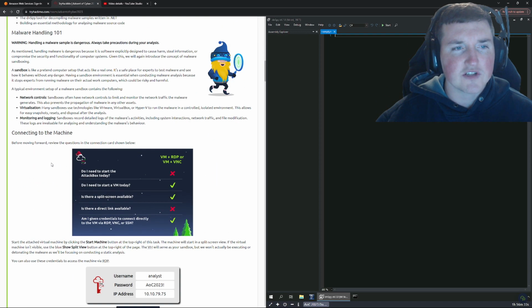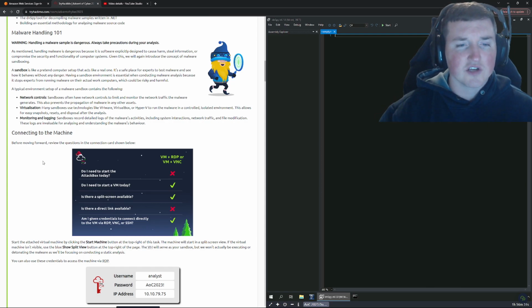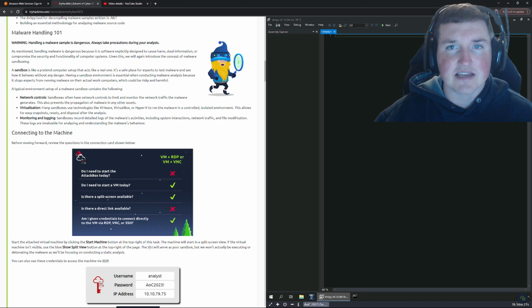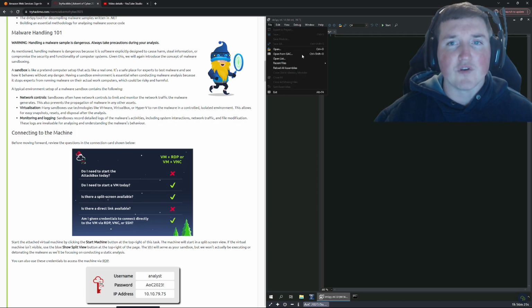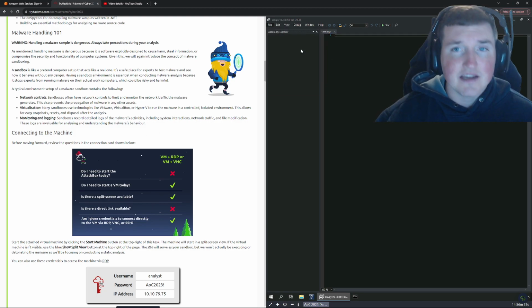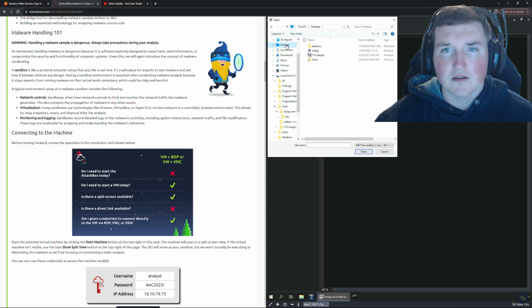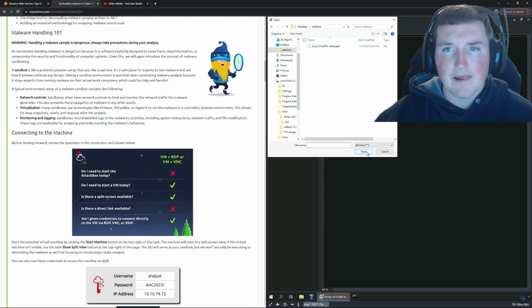So first things first, this actually continues day 8. This is the same machine that you stood up for day 8. The only difference is now we have the malware that, if you tried on day 8, was actually password encrypted, and you had to have a password to open the file. Well, now we have it. So we just go to desktop, artifacts, and we just change this to all, and we open this up.